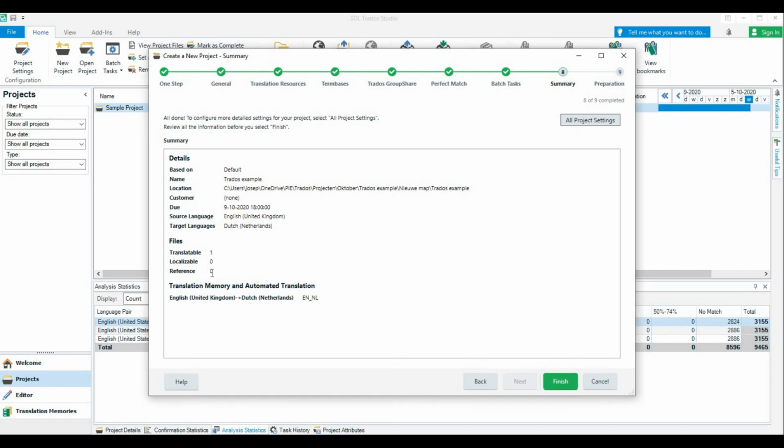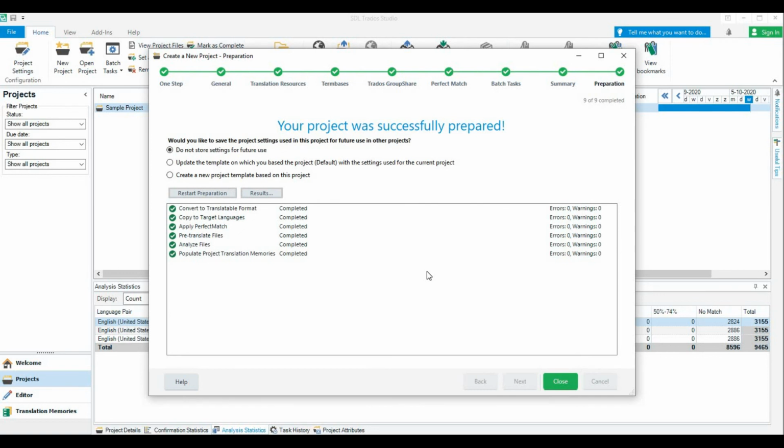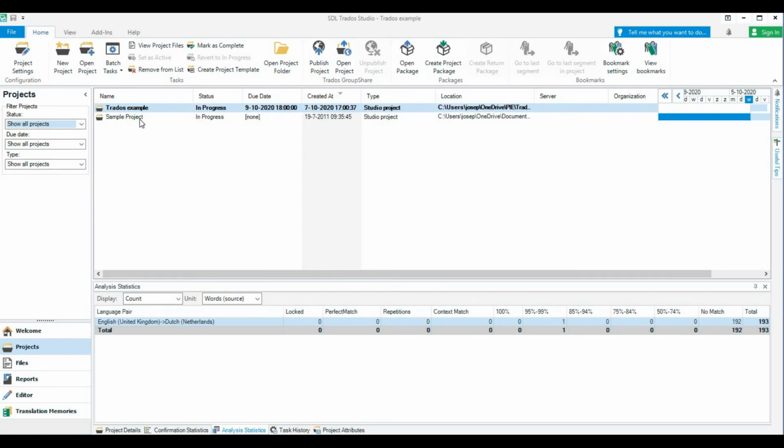We have one file, and we use the translation memory here. So we can finish it now, and the project is being prepared. This can take a little while, but it's pretty quick actually this time. And we click on close, and now we have our project ready to be translated.